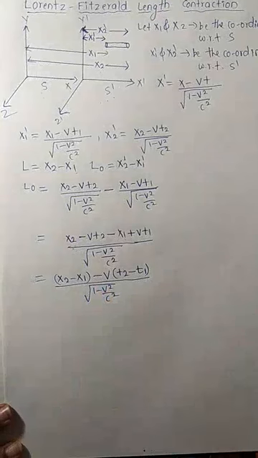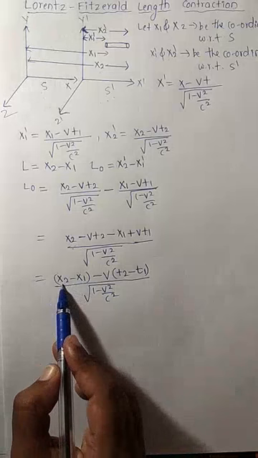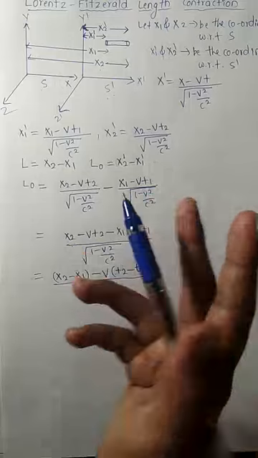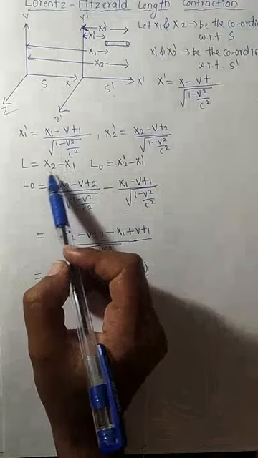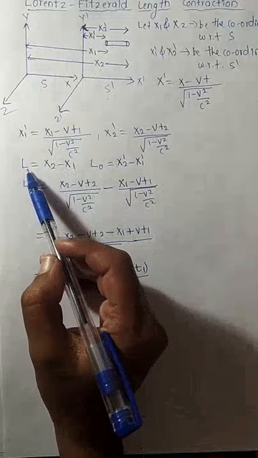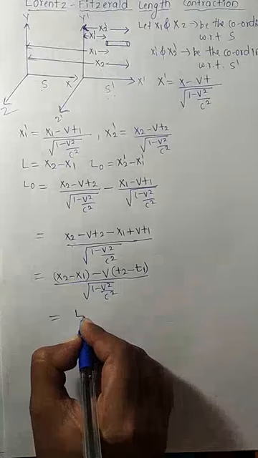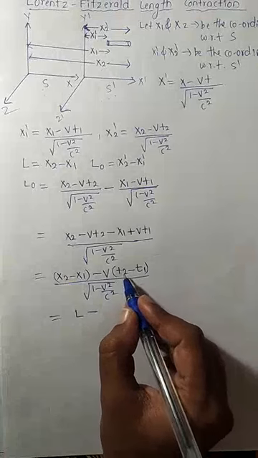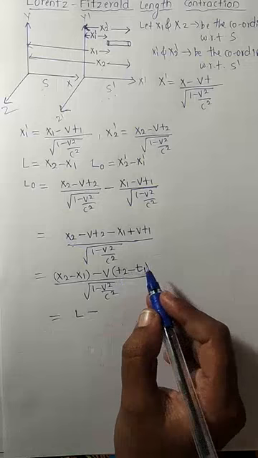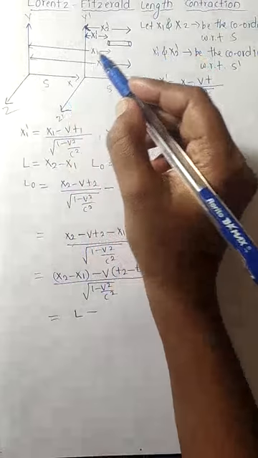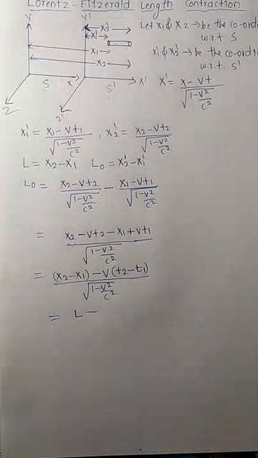And now, as already I said, these x1 and x2 are the coordinates of the rod with respect to S frame. And if you do that subtraction, that is x2 minus x1, what are you getting? The length of the rod, isn't it? That is the value of L. So instead of x2 minus x1, you can write it as L. Minus, see, here we have the times t1 and t2. So t1 is the time as observed from S frame and t2 is the time as observed from S dash frame. But here what is happening? Both the frames of reference are calculating the length of the rod at the same time.